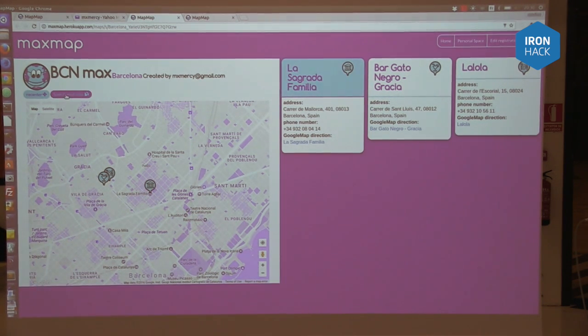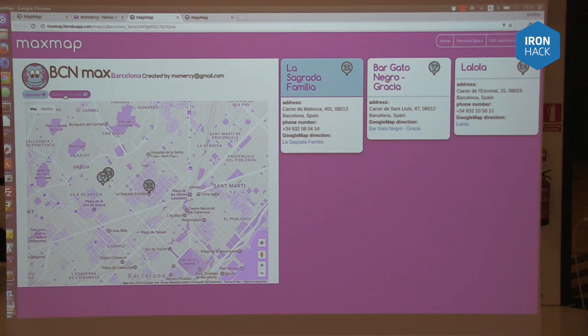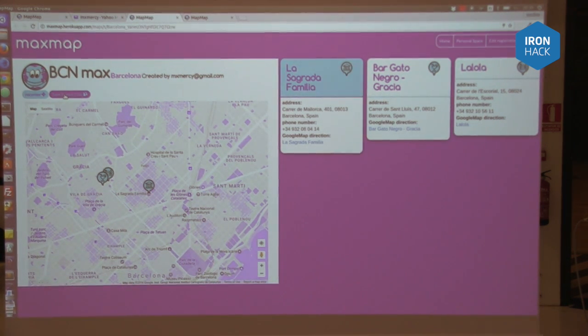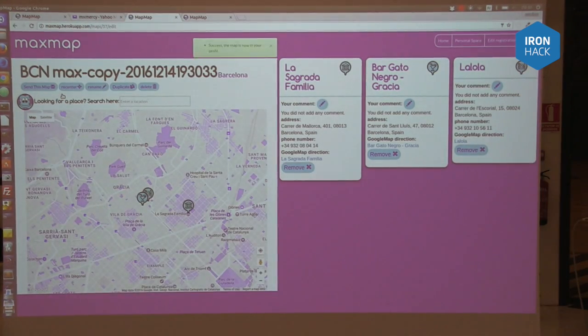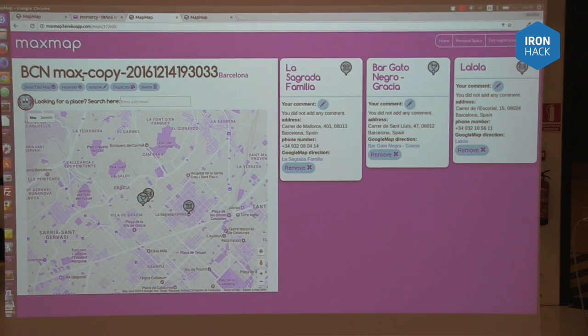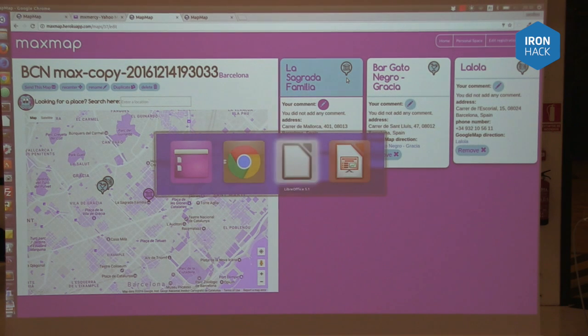But if you want to keep it for yourself, you can save the map. So you have to be logged in, or you have to be registered on the website. Here I'm already logged in, so I just have to save it. And now it becomes my map, so I can do whatever I want. I can modify it, rename everything, delete places. This is the main feature for the moment.